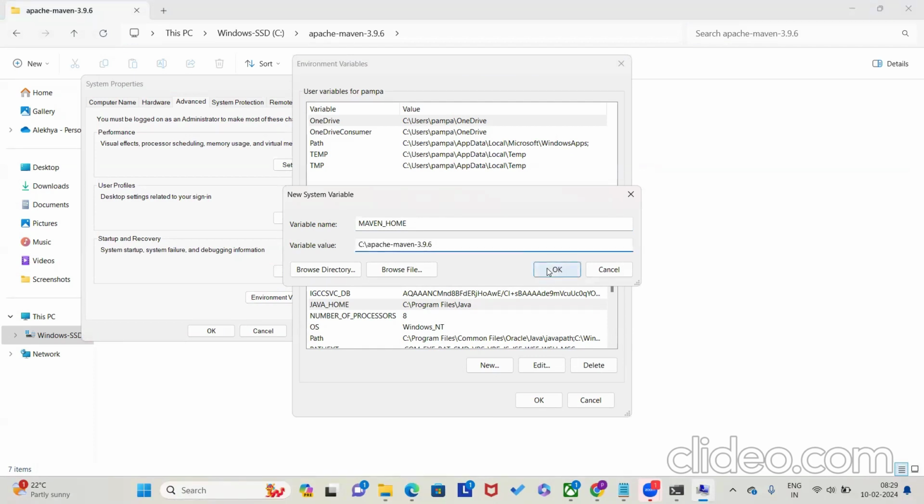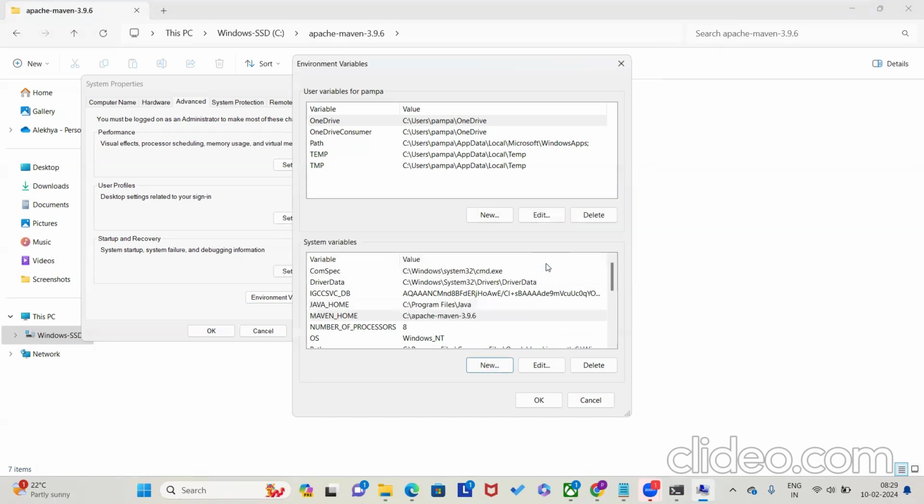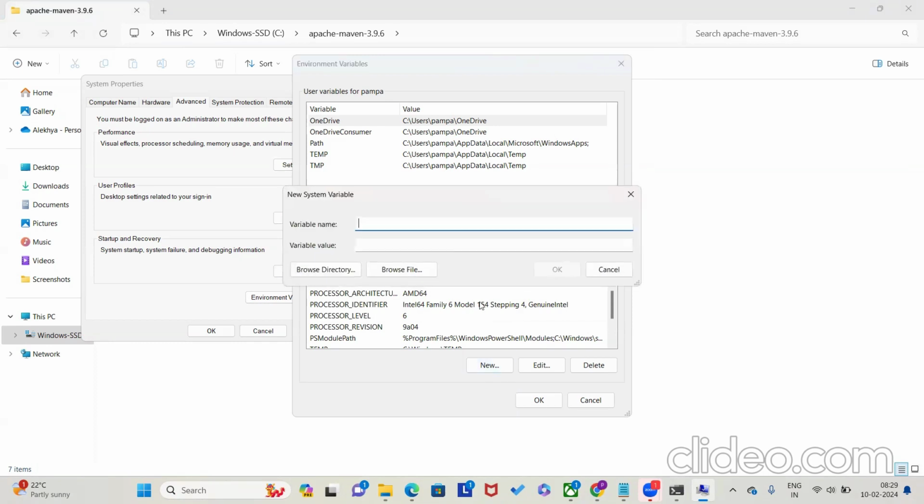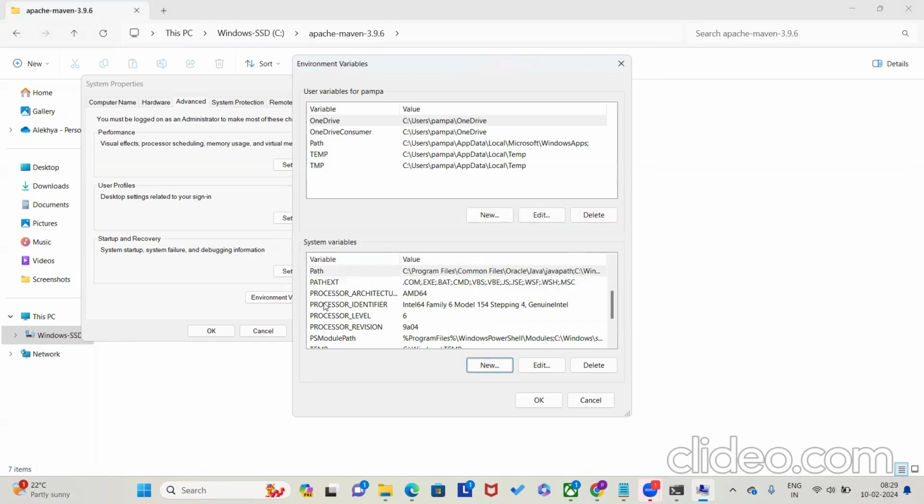Any doubts here? In a similar fashion to how we did for Java, we have to do the same for Maven. Okay. And then now again we have to add that particular variable to the path.